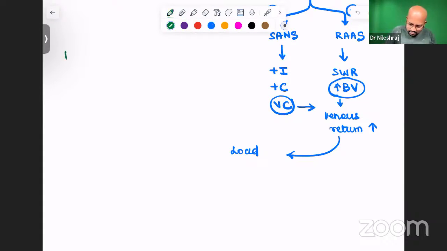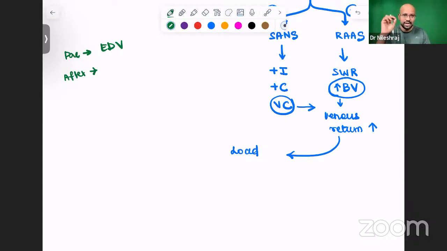End diastolic volume is nothing but the preload. Just a small recap of your physiology, buddy. Preload is nothing but end diastolic volume. The second one, what about afterload? Afterload is nothing but the pressure required to open the aortic valve. Or we can put it in different terminology. The ventricles are there. We have the aorta which is coming out of it. And the aorta or the arteries will be constricted. There will be a resistance which is developed over there. The ventricles have to contract in a forceful manner so that the aortic valve gets opened and the blood is going to flow into the blood vessels.